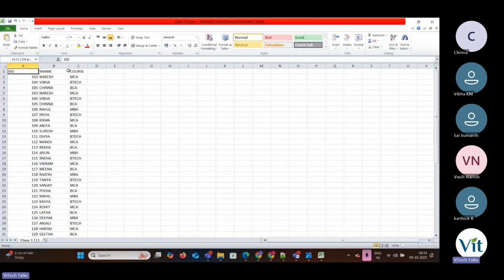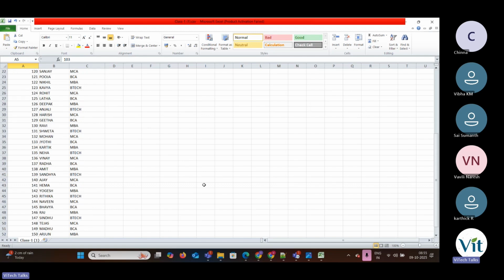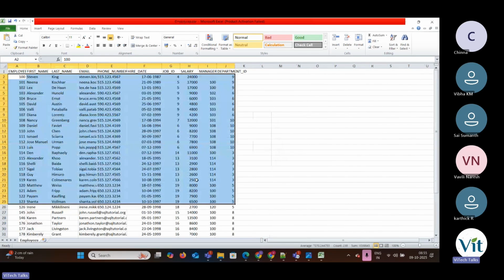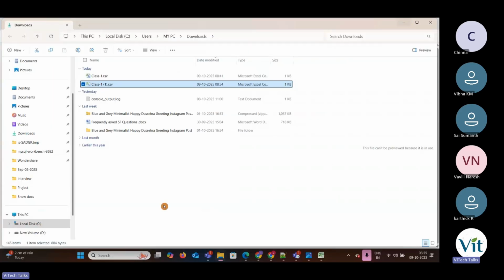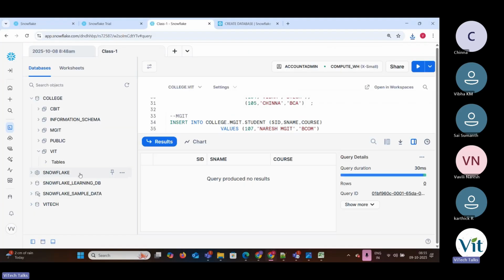If you want to write an SQL query for these 50 rows, how much time will it take? It will take hardly 5 to 10 minutes to prepare the SQL queries. Now I don't want to write any SQL queries. If it is 50 rows, that is fine. But if you have 1 million records in your Excel and you want to load the data into Snowflake, this is very, very important. So how to do it?